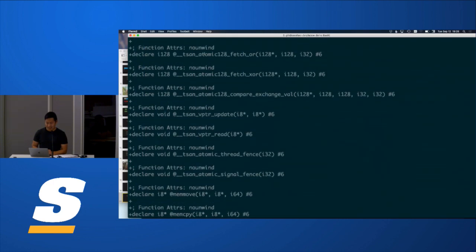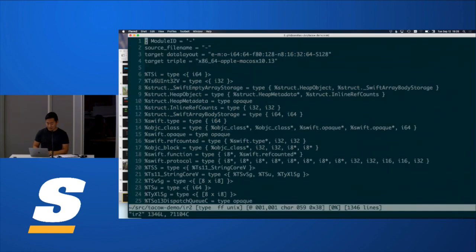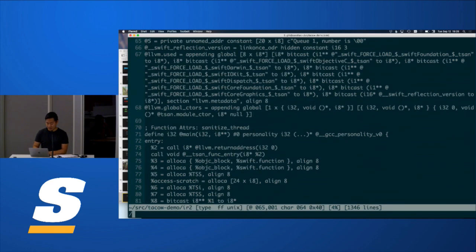So you can see I get this tsan atomic 128. So this is where I get some differences. If I just look at the file size, you can see IR is 51,000 bytes, and the IR2 is 71,000 bytes. So it's like, okay, somewhere in between the Swift intermediate representation and the IR generation is where it's injecting all of the thread sanitizer code. I don't know, if you're like a compiler nerd, it'll give you sort of hints on where to look. And this is even more human readable, so people will love it. And you can see this representation. You can do a search for tsan, and you'll find various calls to it if you wanted to trace it through.